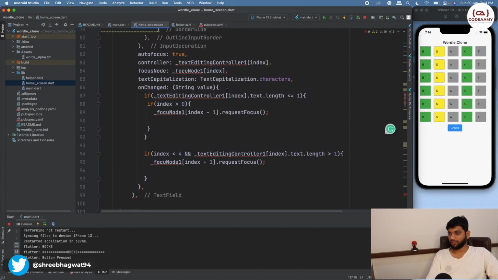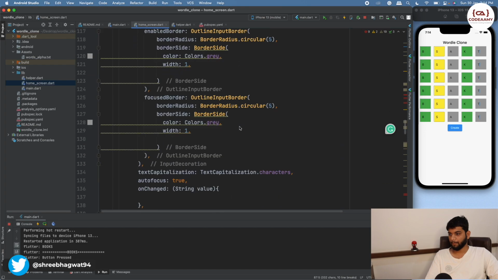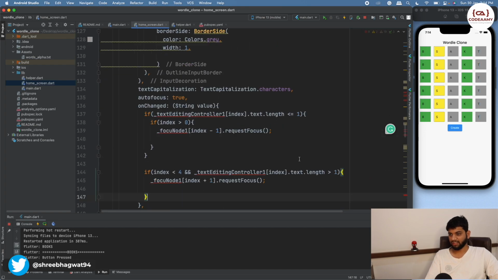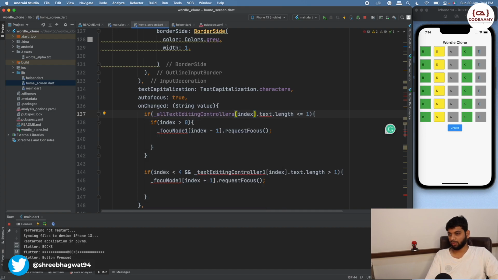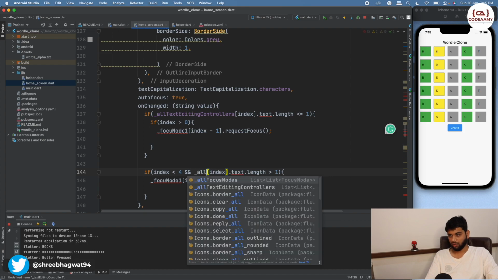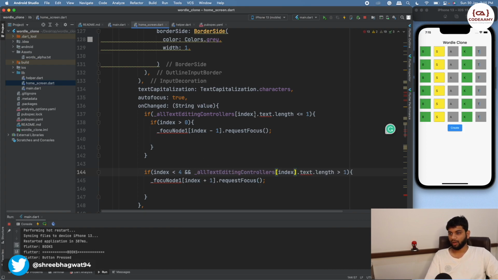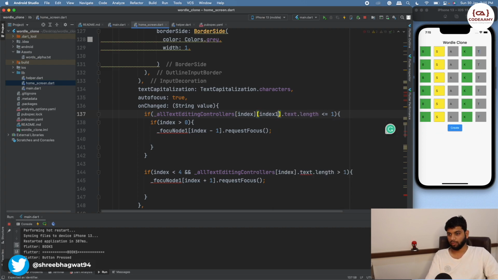Let's copy the onChanged from here, the entire onChanged over here, Command C. onChanged, and we are just going to change this all text controller, and all text controller, and after index we are going to add index 1.